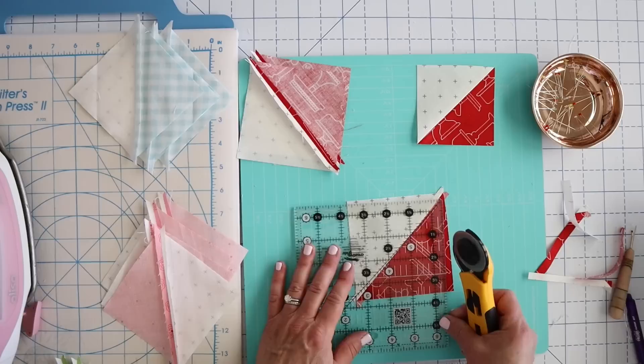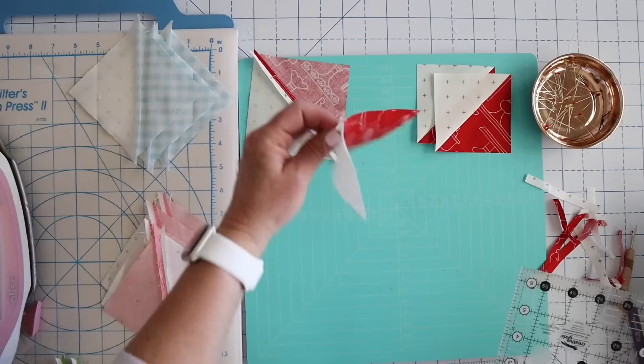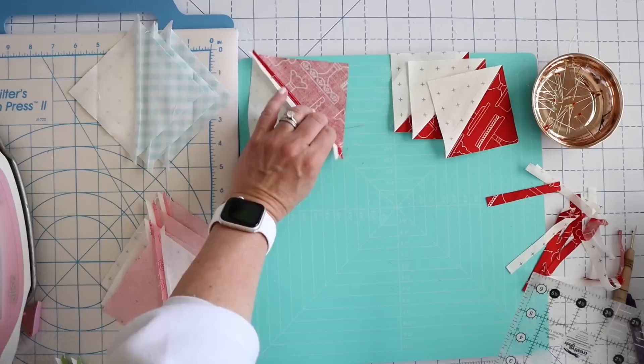Even if patterns don't allow for it, a lot of times I will personally figure out what size finished half square triangle I need and then add in some extra buffer just so that if any of my stitching got wonky, I can have enough to trim it up so that it's absolutely perfect. I left you about a quarter to a half an inch extra on these. I tend to sew a scant quarter inch seam, so I will have probably a little bit more than what you're going to have, but it really depends on how accurate your quarter inch seams are.